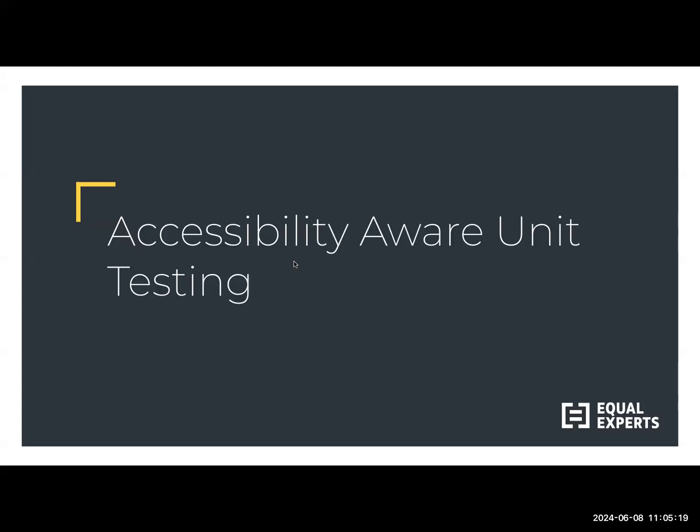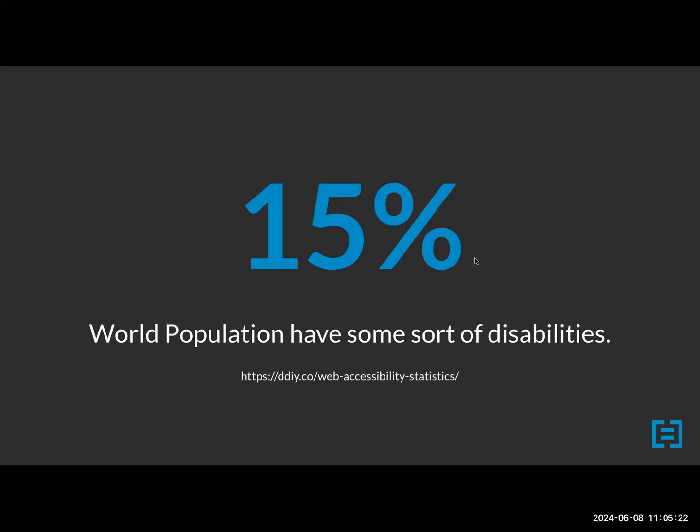So let's consider that you're building a public facing application, correct? A web app, and it is going to get used globally as well. According to one of the data, 15% of the world population has some sort of disability, and that is why you need your applications to be accessible for those people to use. Even a small percentage, if it comes down to numbers, will be huge.